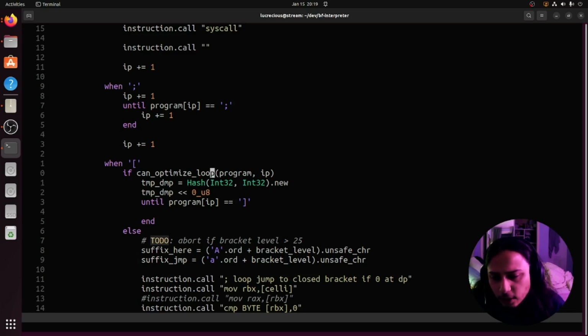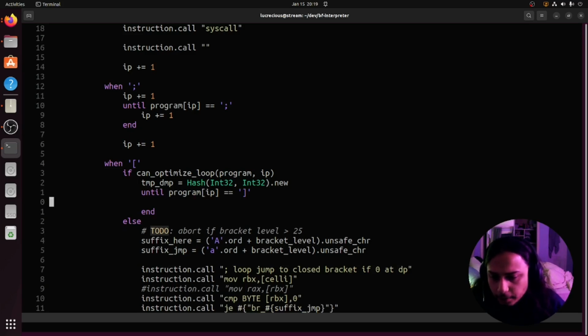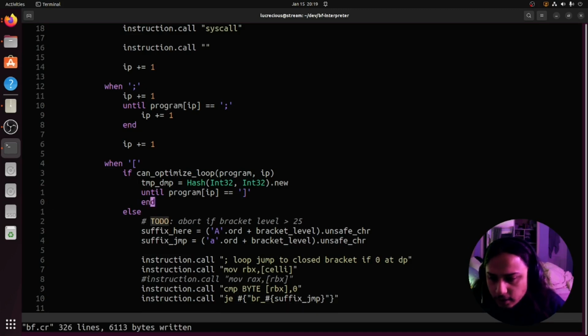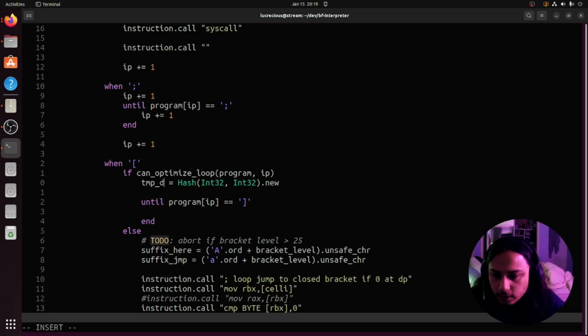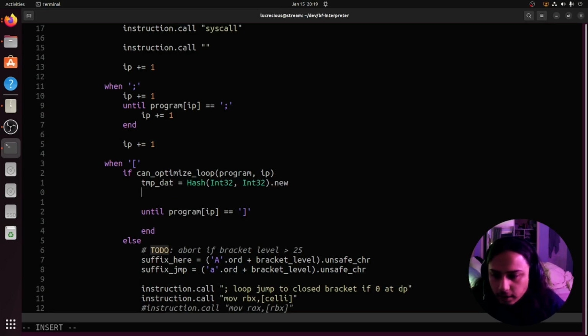We haven't even implemented this yet, and we can't add that. Okay, so we'll save that, and we will create this, the temporary data and the temporary data pointer 0, and there we go. Okay.